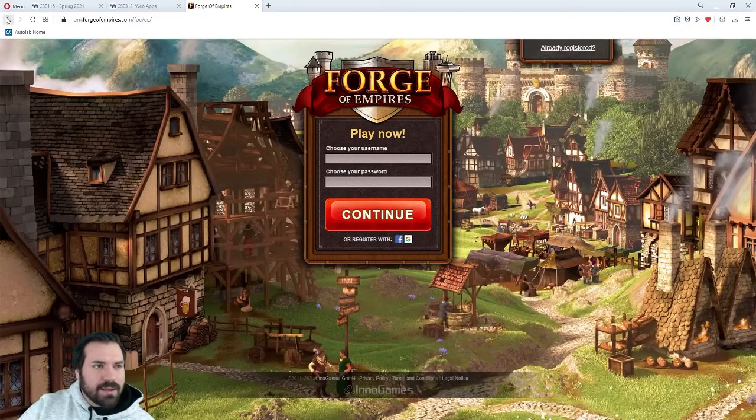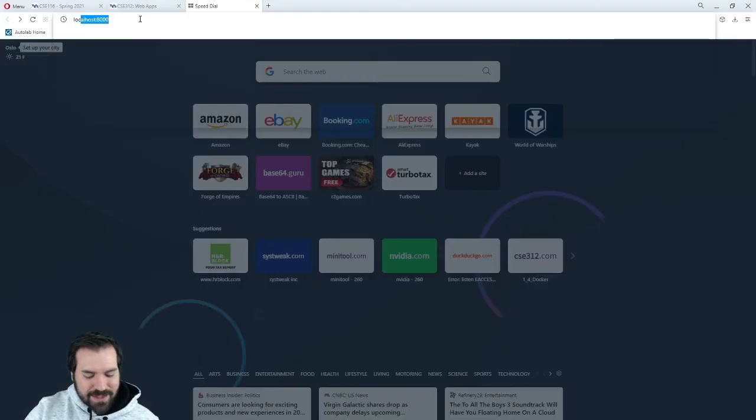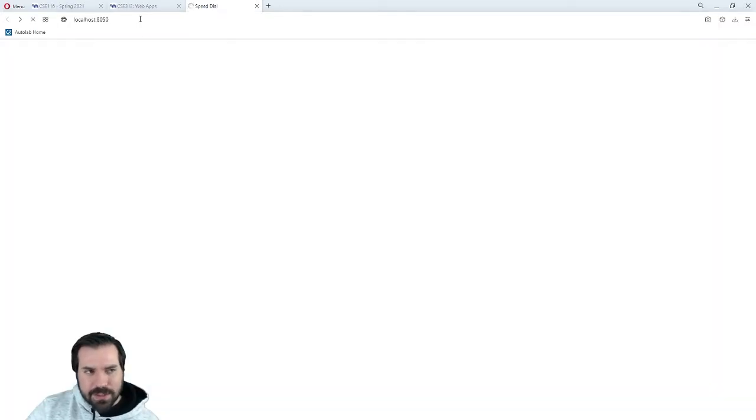It's going to forward that request to Docker. And it's going to say, hey, I got a request on port 8050. And Docker's going to say, oh yeah, I'm mapping that port to port 8000 inside this other machine. It's going to connect to that Docker container, which is completely independent of my host machine, my desktop. And it's going to go inside that container and say, hey, I got a request for you on your port 8000. And we should get hello. So we get that response from that server.